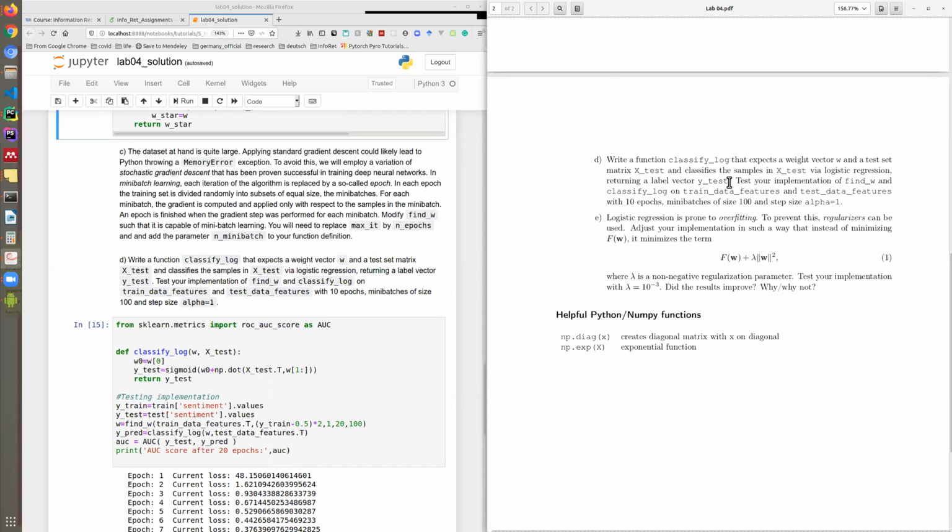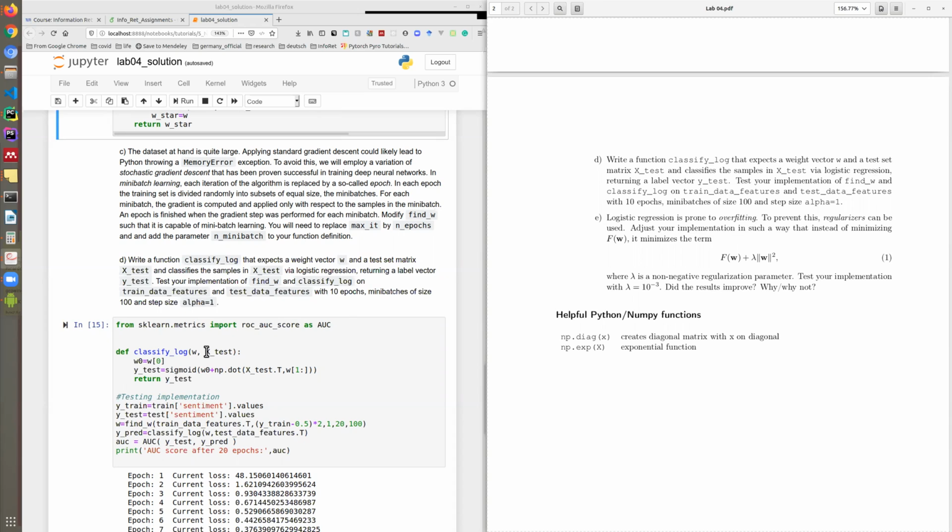So we are given x test and a vector w, and we use the sigmoid to find y test. Then test your implementation of find w and classify log on the training dataset and test dataset features with 10 epochs, mini batches of size 100, and a step size of alpha equals 1. So now we have defined this function.